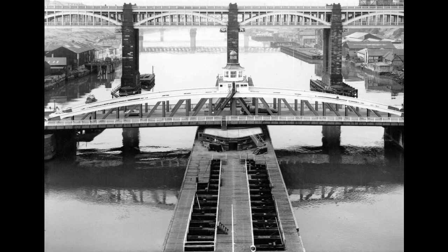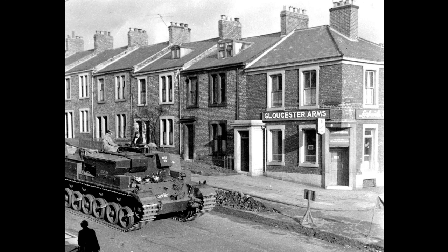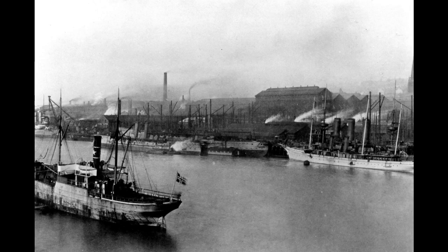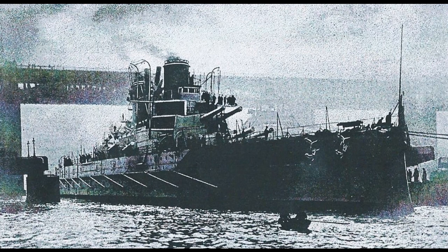But the business really took off when it moved into armaments. The factory made a variety of guns, tanks and other armaments. It was a common sight to see a tank being tested on the streets above the factory. Children playing in the streets had to jump out of the way as the tanks passed. In the 1880s, a shipyard was opened on the Elsick site. This gave Armstrongs the capacity to build and equip a warship from the raw materials to the finished product fully equipped with guns. Armstrongs became the most successful exporter of warships in the world, including battleships, submarines and torpedo cruisers.